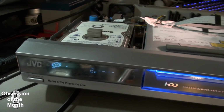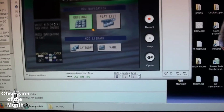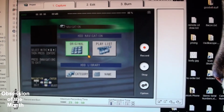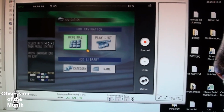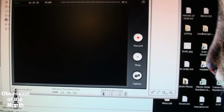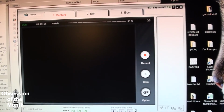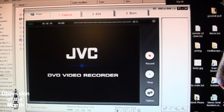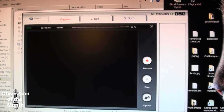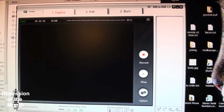And then I'll show you that it's working. I've got this hooked up to my computer. I don't have a standard TV to hook this to. And there you go, you can see that it works. I'll turn it off. And turn it on. And that's one fixed hard disk drive recorder.